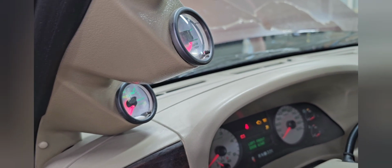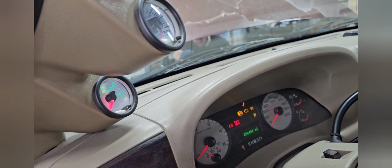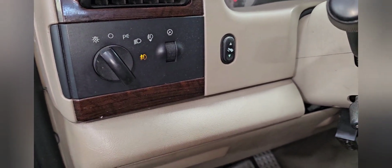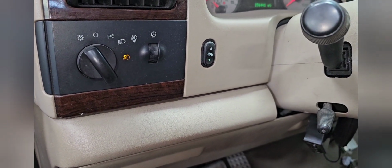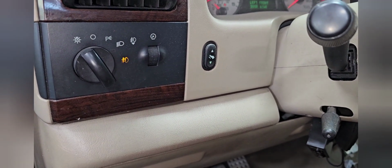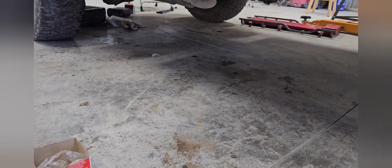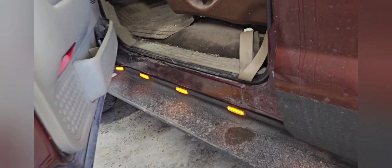Yeah, let's cycle the fuel pump first. There you have it. No leaks? No leaks. All right.